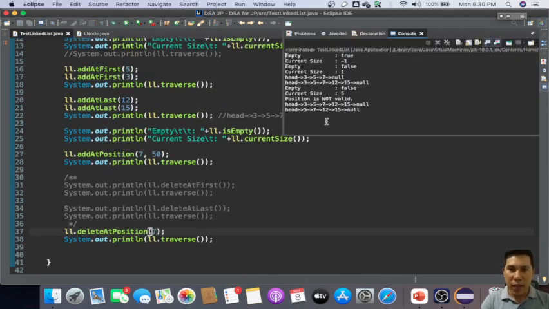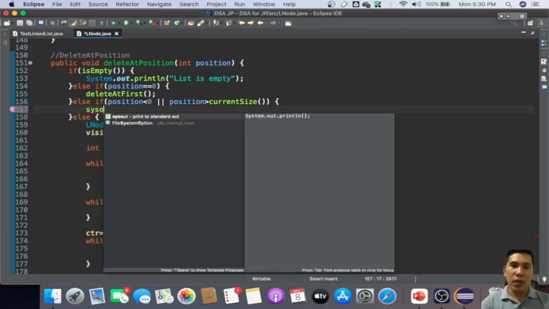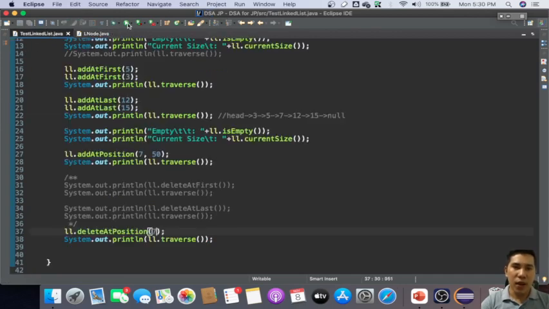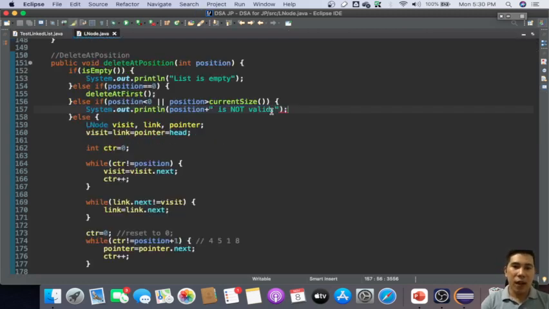Let's not remove it here; instead, we are going to display that position is not valid. Okay, let's run. So 7 is not valid. Since the size is 5, let's try 5.